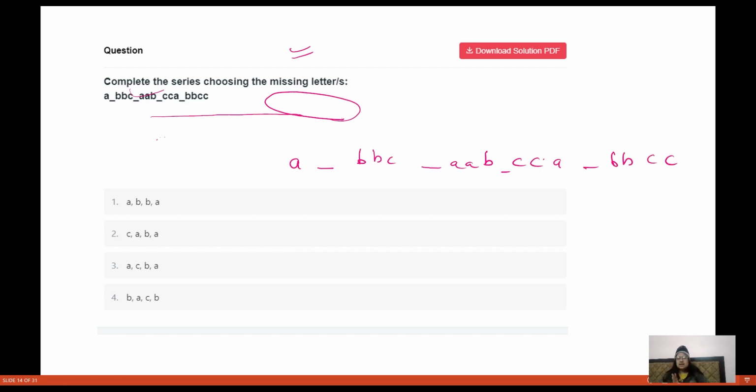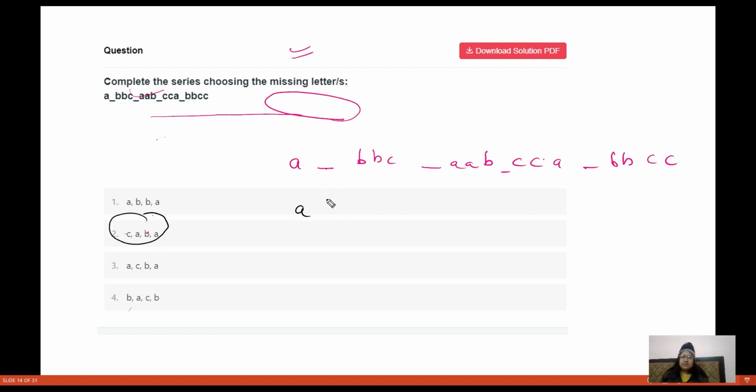Now see, what is the most effective method of doing this question? You put all these in the blanks and see whether this makes any sense. This is the fastest and the most accurate method to do it. You will not get any silly mistakes from here. So let us check this first option.